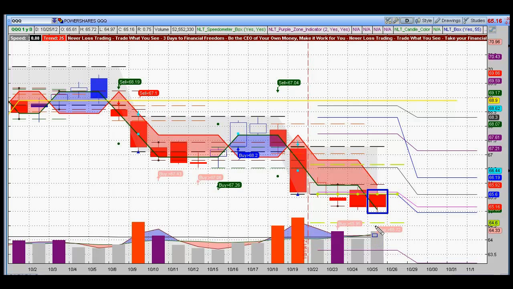We have a signal on here that tells us to buy if the price surpasses the high, because then there might be a strong push upwards, where first resistance is going to be right here at 65.92, and then the second resistance level is going to come in at 66.50, about right up here. So that's what we need to look at if we find strength in technology.